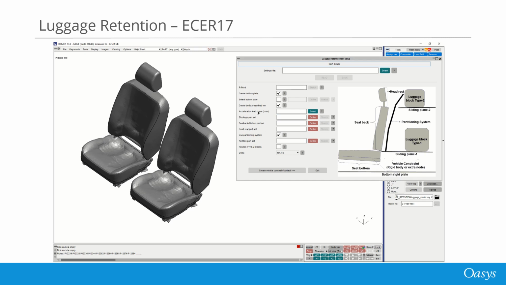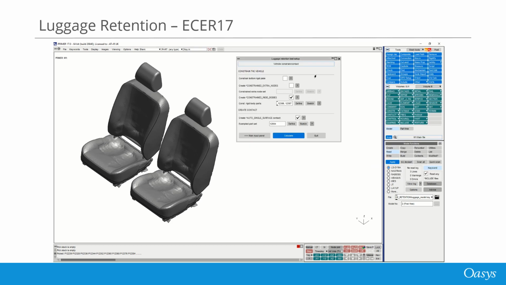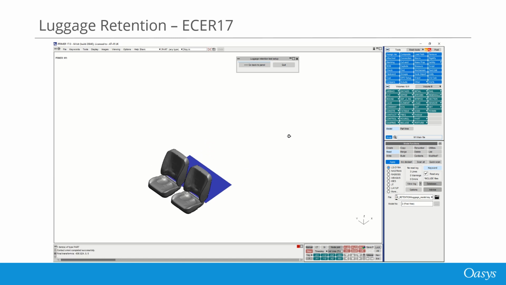And again, you specify certain things on this panel that Primer needs to know to set up this type of analysis. I'm going to read in a settings file here that contains the information required to populate this panel for one that I've done earlier. There we go. And what Primer is doing here is creating the reference planes applicable to this particular analysis type, and also brings in the blocks to position against the seats.